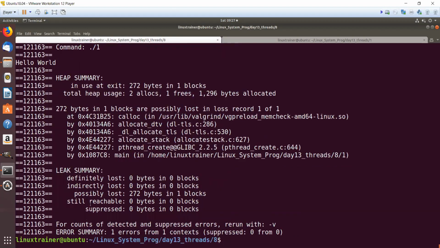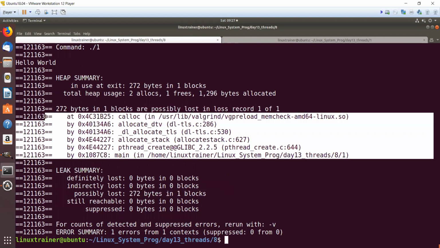You can see it shows there are 272 bytes lost. In our main code, we call pthread_create and it calls allocate stack. This particular allocated stack is lost, as we have not called pthread_join; pthread_join was needed to reclaim the resources.